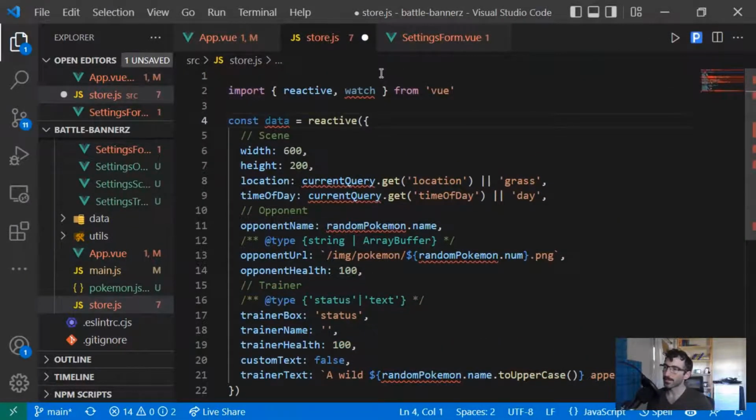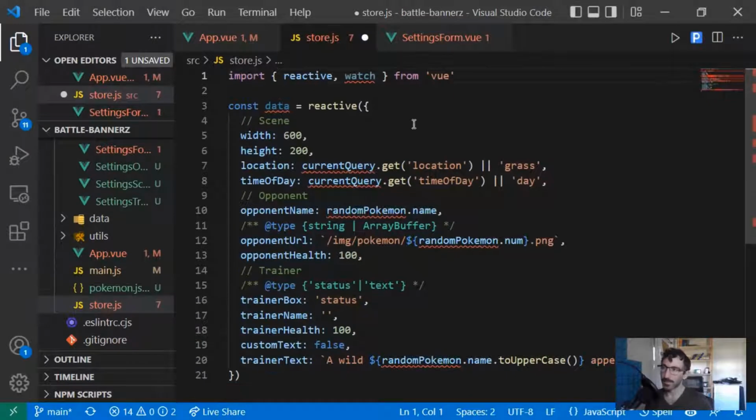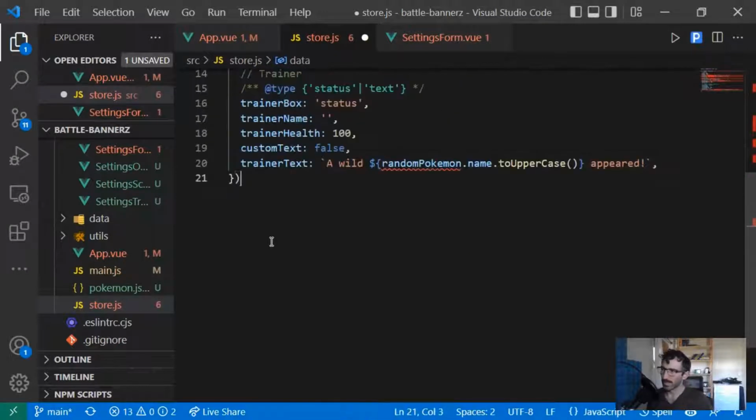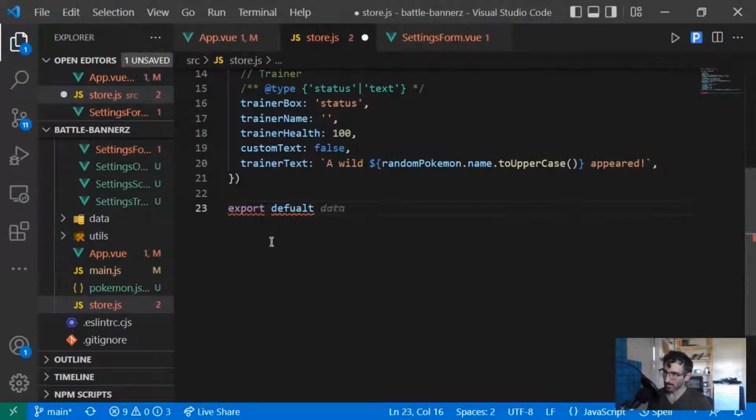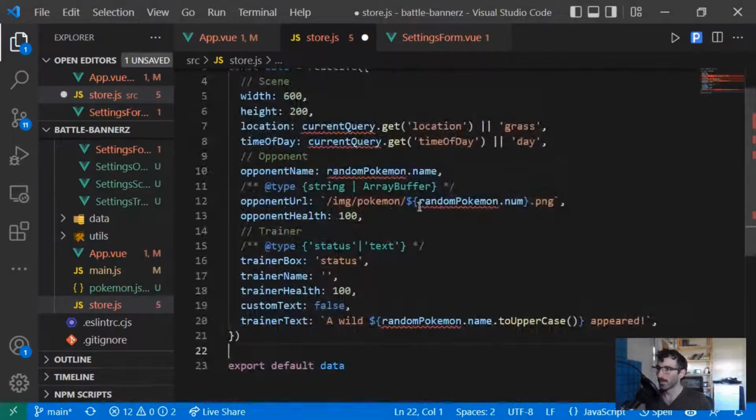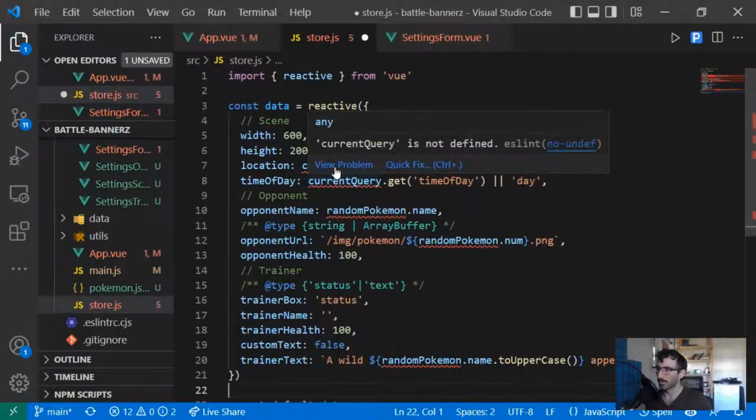And Vue has some libraries for state management, but I think with this reactive function, you may not actually need it. So let's see, export default data, right?